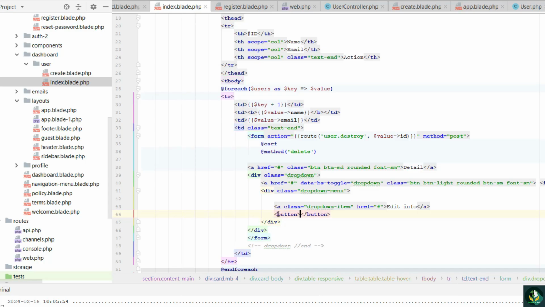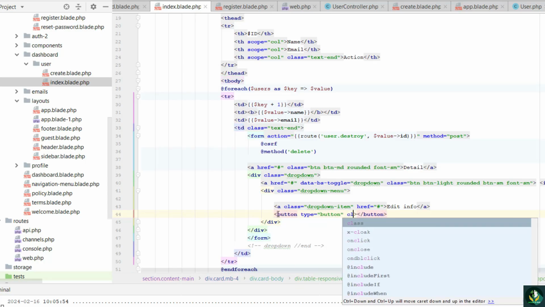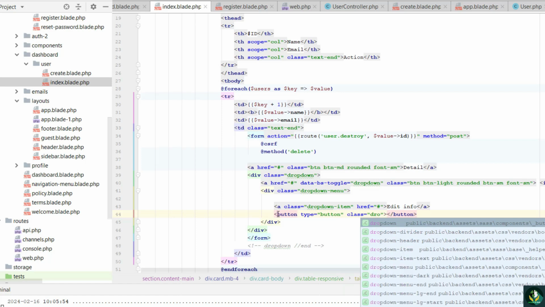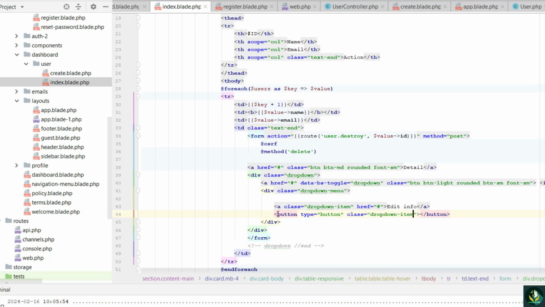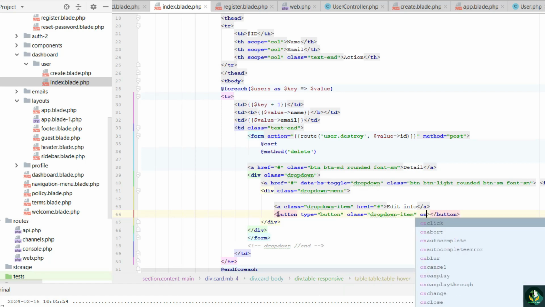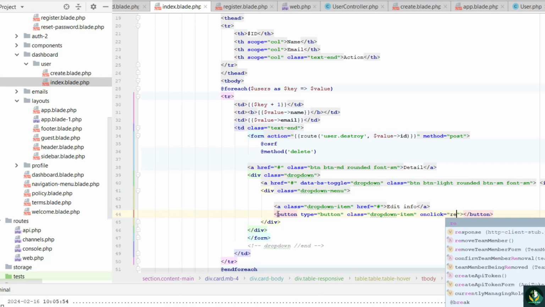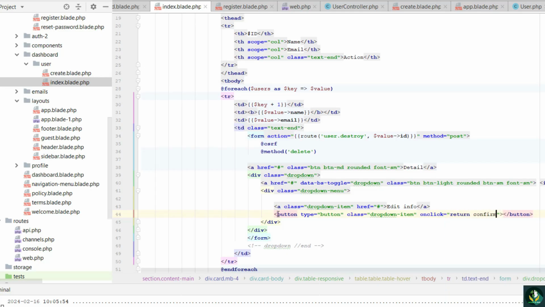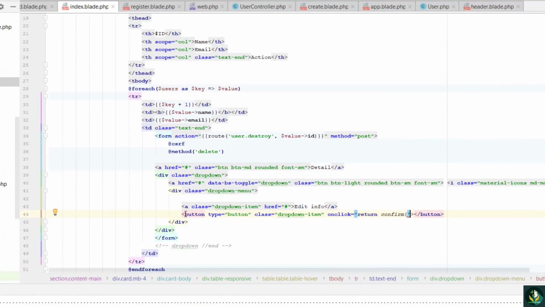Now we need to add here on click, but here we need basically button. Let's add a button. Type will be button, class dropdown-item, and here I will use onclick, and I will use return confirm, are you sure.